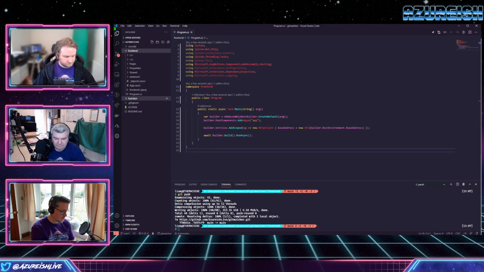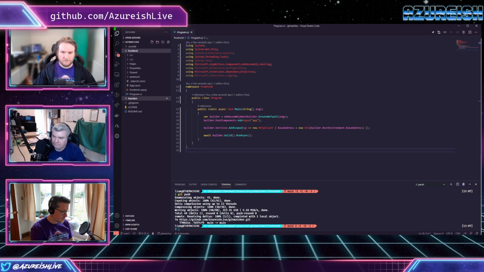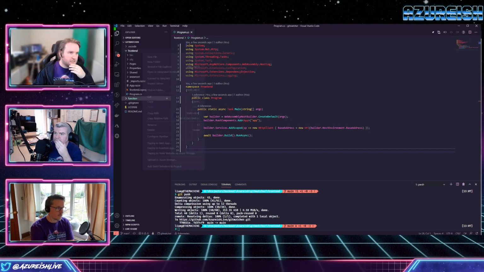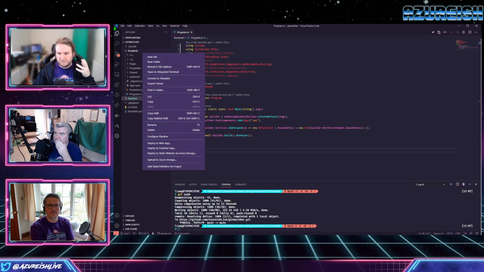What we've just done is, you should see a little info bar at the top of the screen in just a moment. We've pushed it to our Git Watcher repository, which is at our GitHub just there. Now the right thing to do would be to push this blank, starter kit-based Blazor WebAssembly project to Azure. We now have the option to deploy to a static website via Azure storage, upload to Azure storage, and create pipelines and all sorts of stuff.